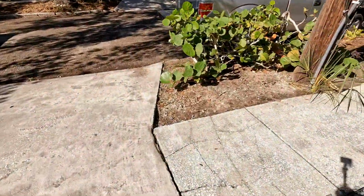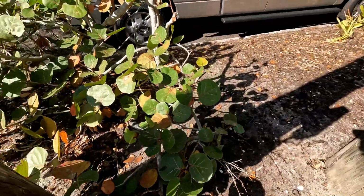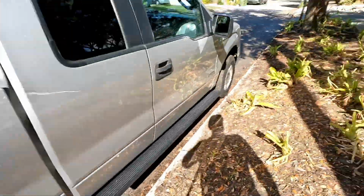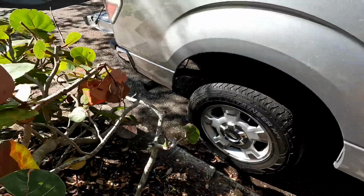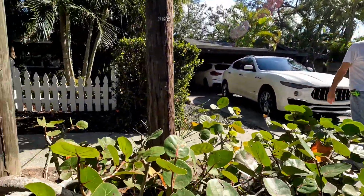So this is a very old house. The water meters used to be out in this area, these planters on the side. Yeah, 52 was actually the year it was built. Yeah, that's pretty old.